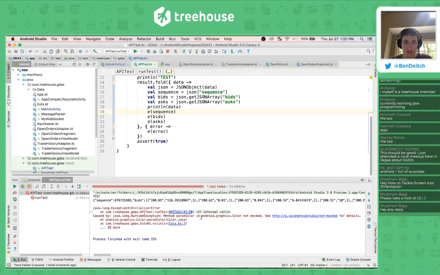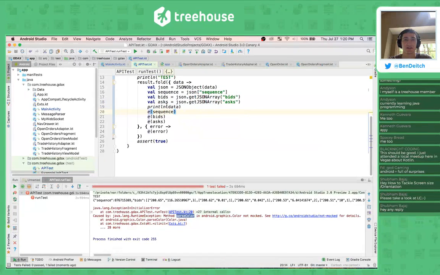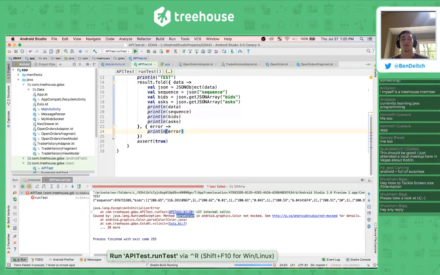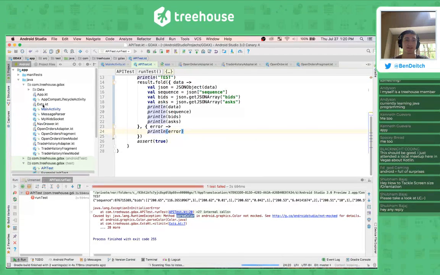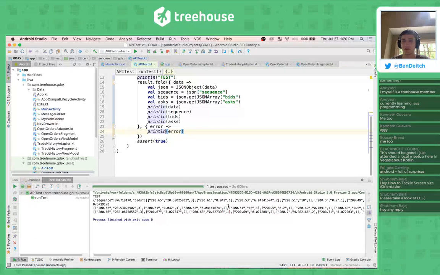It's going to tell us method parseColor is not mocked. And is that because somehow with the E we're using parseColor? That's probably what it is. So let's get rid of our E's there now because we know those are wrong. And we can middle mouse click and drag, oops. Middle mouse click, drag, cover that guy up, and just do it like that. And then I think this will do it because without the E there, we're not hitting that extensions file or exts file that does use parseColor. So that's where that parseColor was coming from. Interesting that it got compiled that way. And there we go.